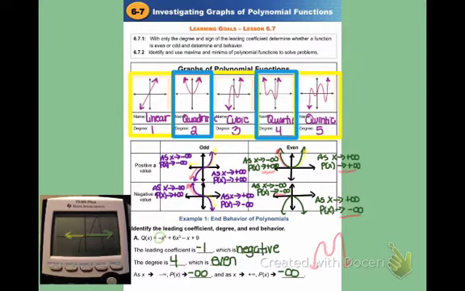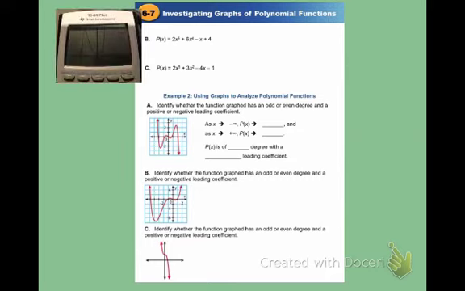Let's go ahead and turn the page. Okay, so I went ahead and graphed this next function, 2x to the fifth plus 6x to the fourth minus x plus 4. And so first of all, I want to look at the leading coefficient. The leading coefficient is 2, and that's a positive number. And so I'd want to write that the leading coefficient is 2, and that means it's positive. The degree is 5. So it's a quintic equation, and that's an odd number.